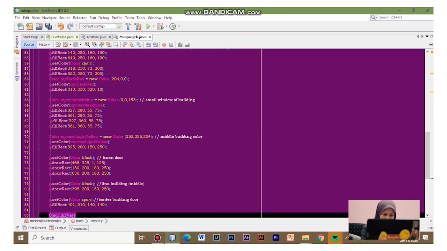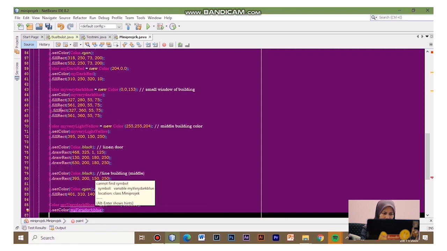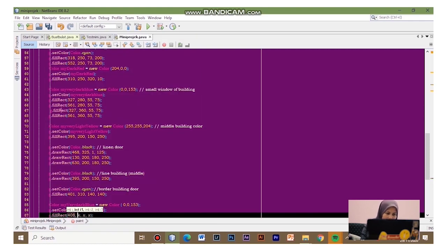So for the next one, I use color cyan for the border of the door. And fill red for the doors. And then I use another color which is a very dark blue.